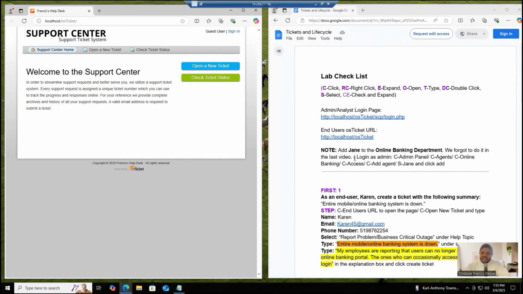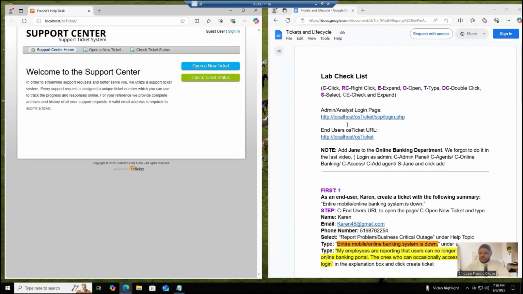I told you we were going to come back and add agents to these. After we finish creating the agent, we're supposed to go back and add them to those departments and roles. So for this lab, I'm going to log back in as an admin to the admin portal and make these changes. I will add Jane to the online banking department.